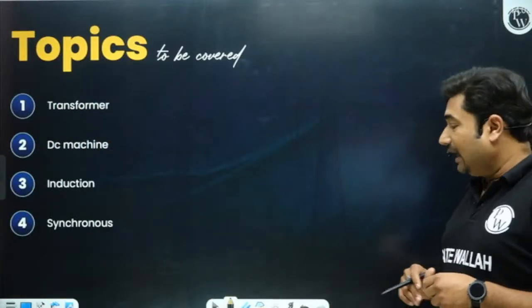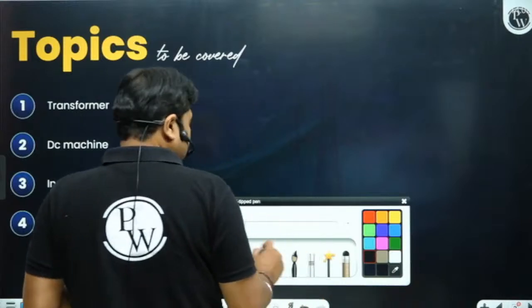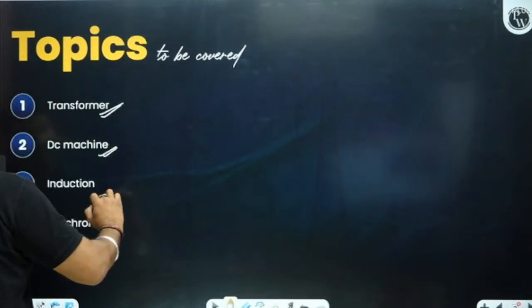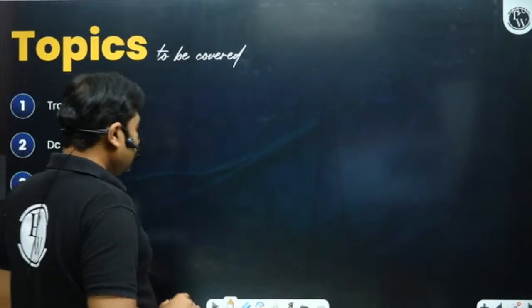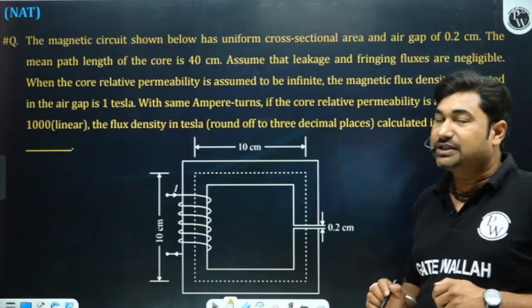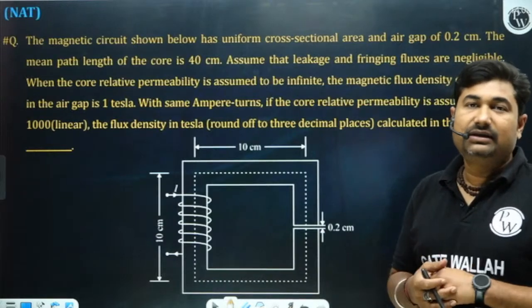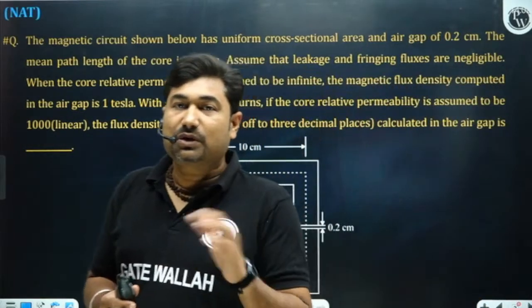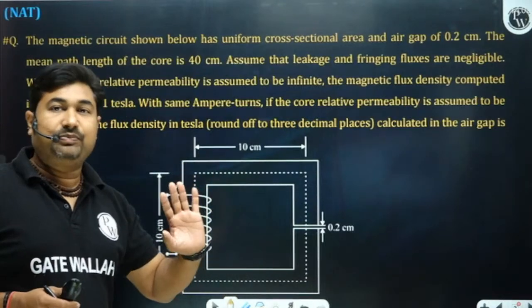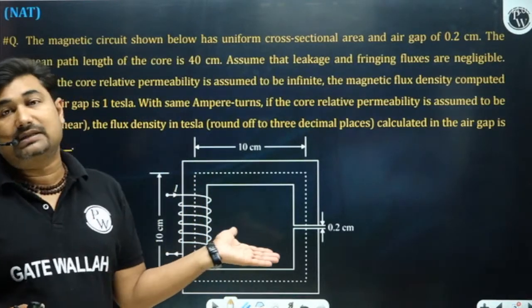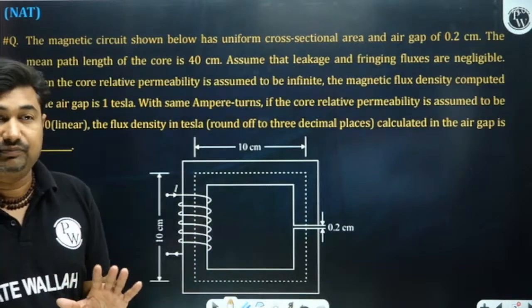Great. Now please observe. In this session I am going to discuss some questions on transformer, DC machine, induction machine, as well as from the synchronous machine. Now please observe the first question. You need to try it. If you already solved it, then also at least try to solve it and find the exact answer. That is going to help you to understand the concept in a better way.